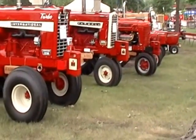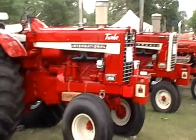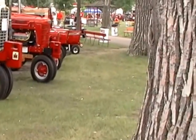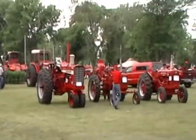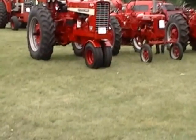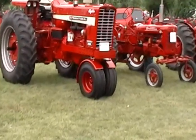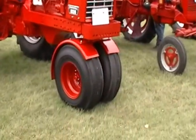Well, I got a couple of spare minutes, and it doesn't look like Danny is at the tractors yet. So here we have the Farmall land display, a beautiful 1256, a 1206, a V8M, and a selection of smaller compact tractors down there. But I saw something over here that kind of caught my attention. We have a 1026 hydro. All the 1026s were hydro. And it's got some unusual front fenders. We'll have a look at those.